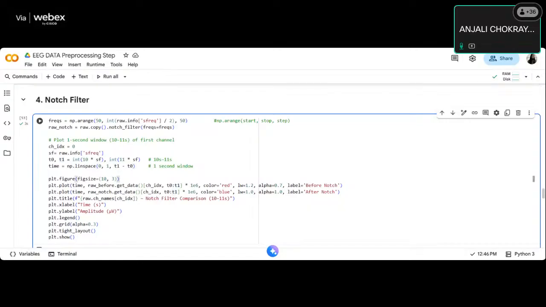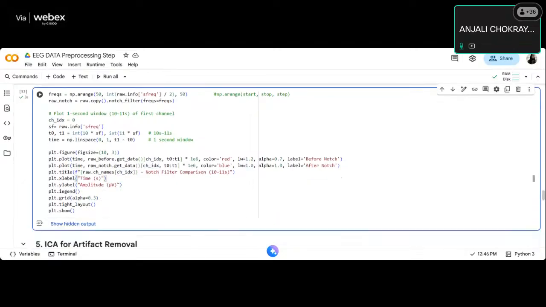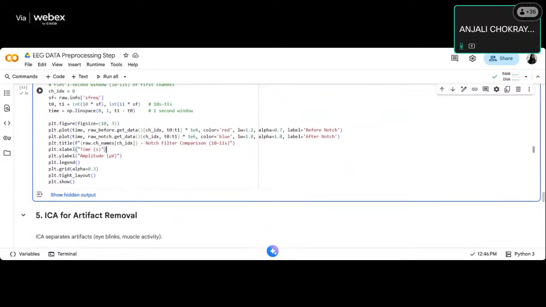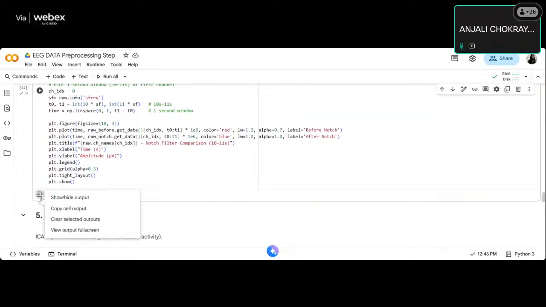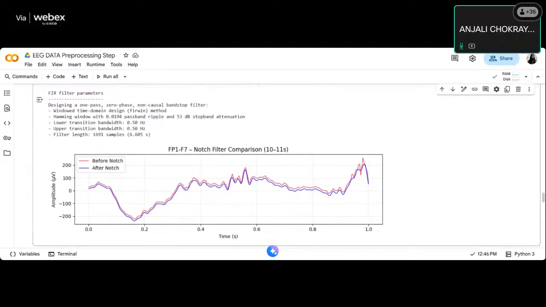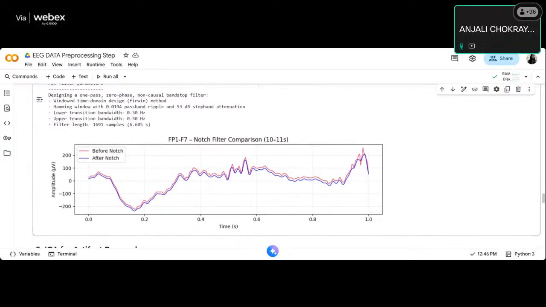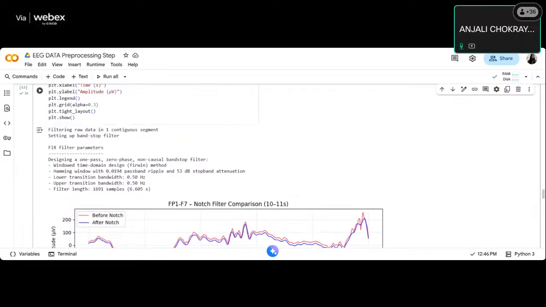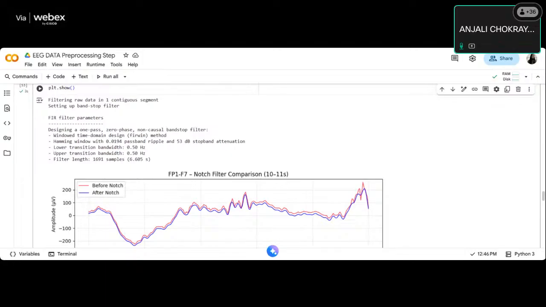I plot the graph of how our signal looks before and after applying the notch filter, with time and amplitude as the X label and Y label. So you will see here, after applying the notch filter, it looks like your signal has been filtered of power line noise.